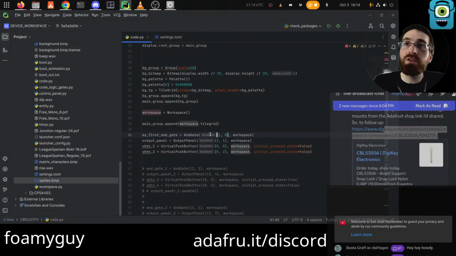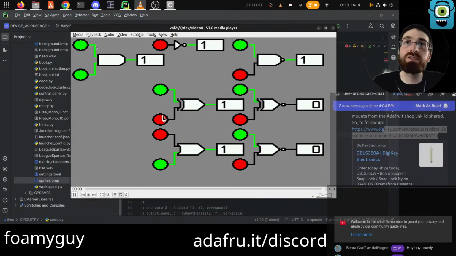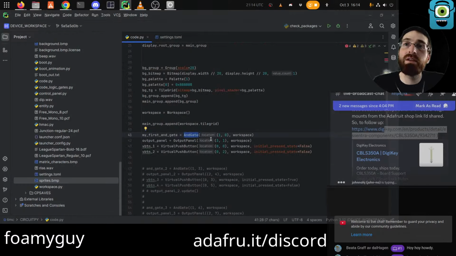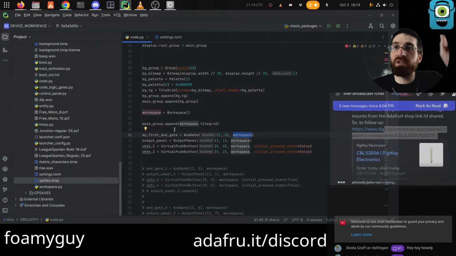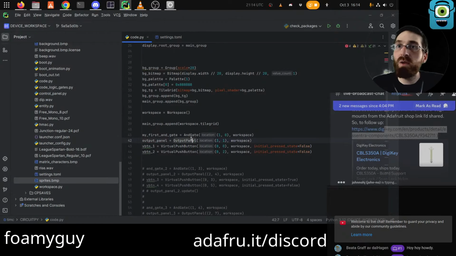And so you give it the location, and the way that the location for the gates work is you give it essentially the top left corner of the gate, which is this tile right here, which matches up with 1, 0. You pass in the workspace because internally it's going to add itself to the workspace and take care of some other stuff related to that. We can create the rest of these types of objects the same way.